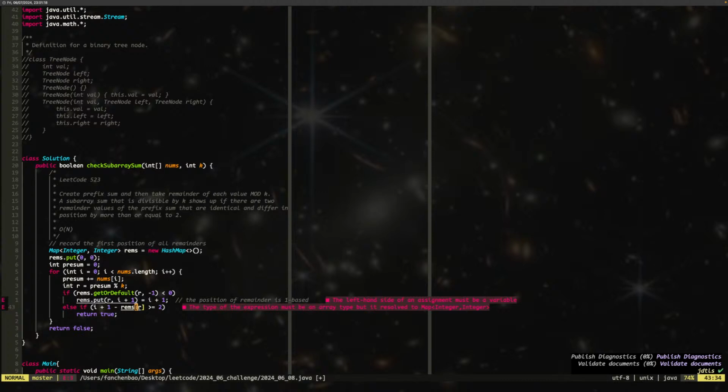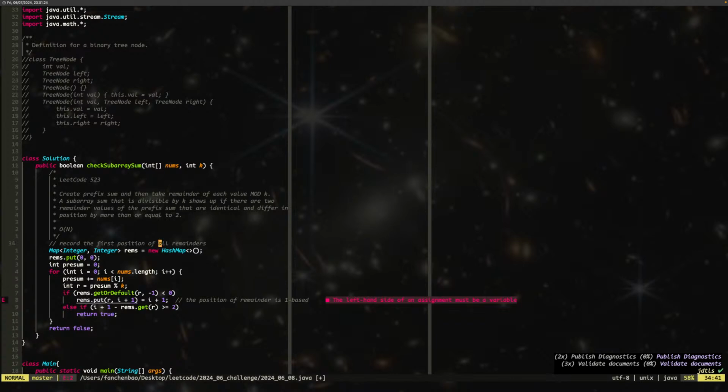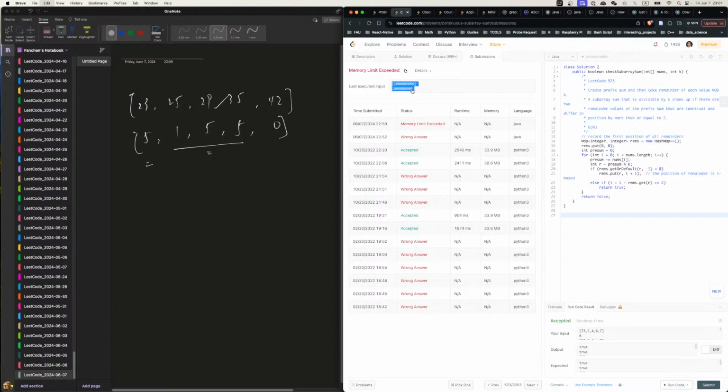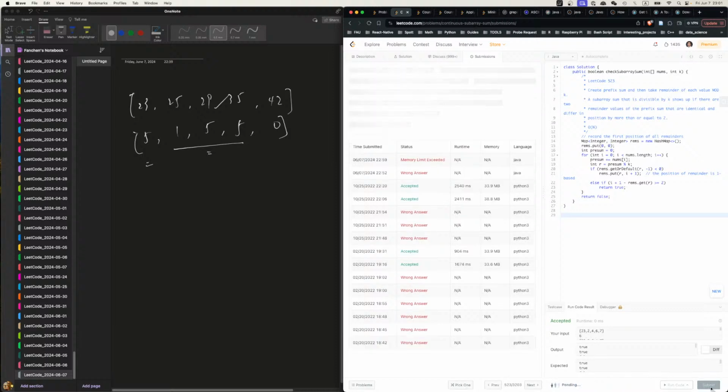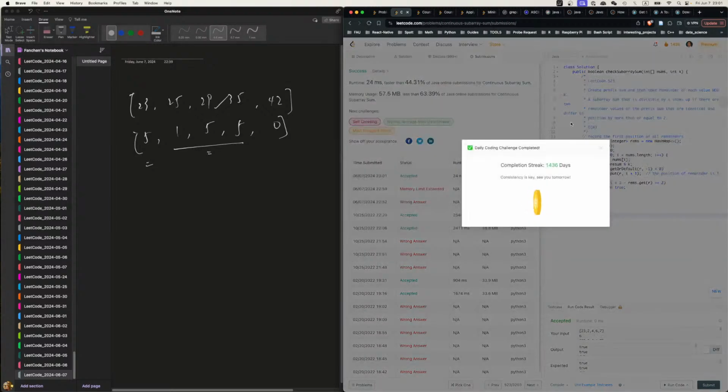Okay, and else we say get r, must be a variable, put. Okay, so we are using a map. Let's see if we use a map. Yep, I think a map shall solve the problem. There we go. So definitely better than before.